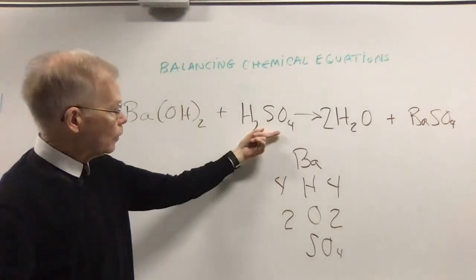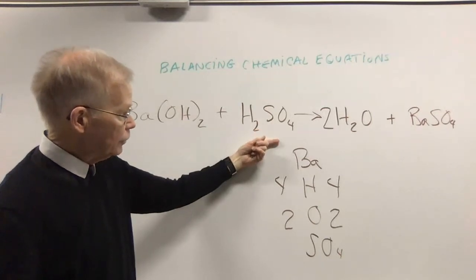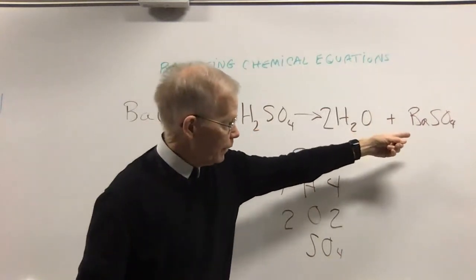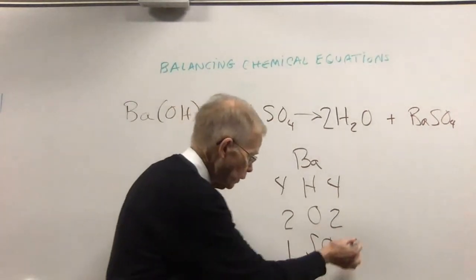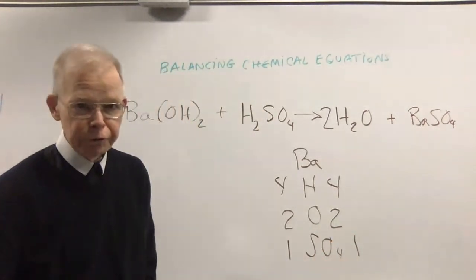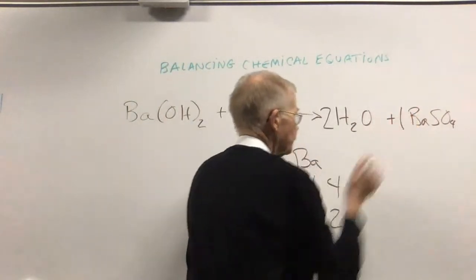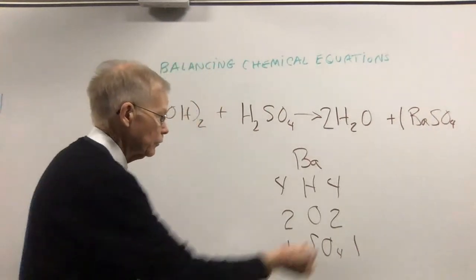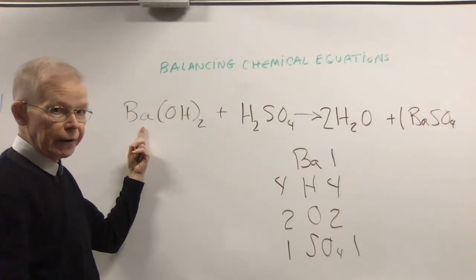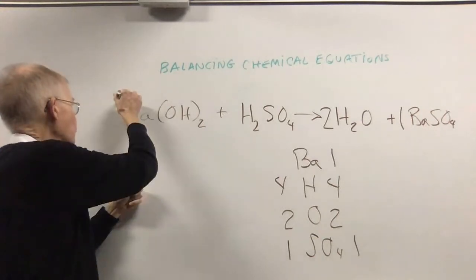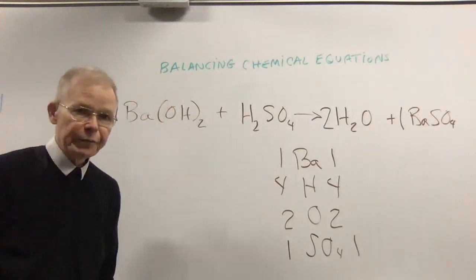There's an SO4, a group, polyatomic ion. In the sulfuric acid here, there's an SO4 and the barium sulfate. They're even, so I'll put 1 and 1 for the SO4 group. I'll put a 1 in front of the barium sulfate. That gives me 1 barium over here. And then I come onto this side. There's only 1 barium in the barium hydroxide. I'll put a 1 in front of that. That matches up and gives me an even number of bariums.